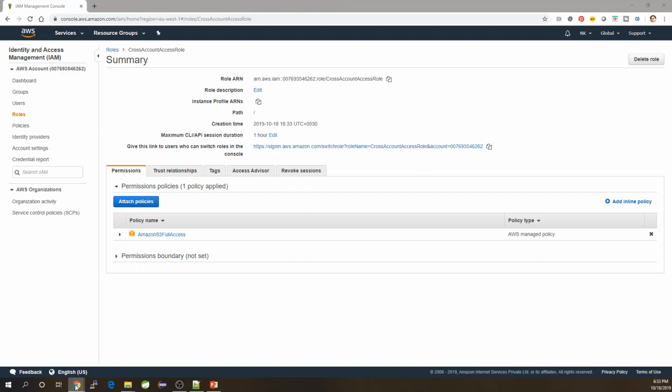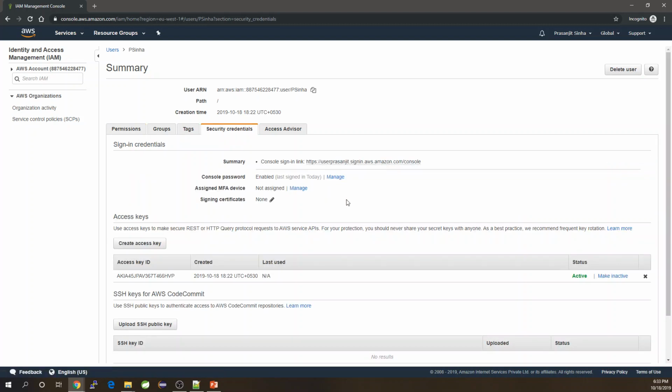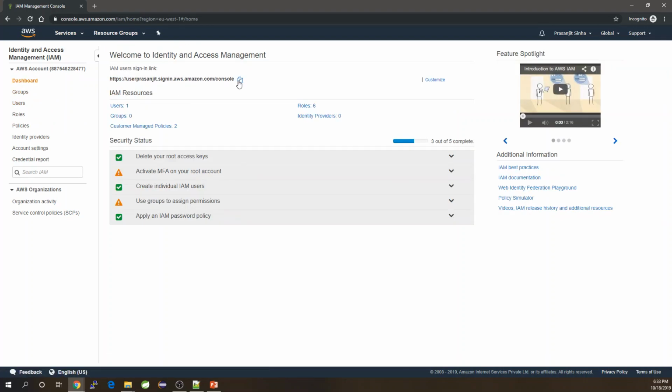So let's go back to the P Sinha account, which is our dev account, and take the URL, or you can take the URL from here as well, the dashboard, this one. So copy paste it into the browser.